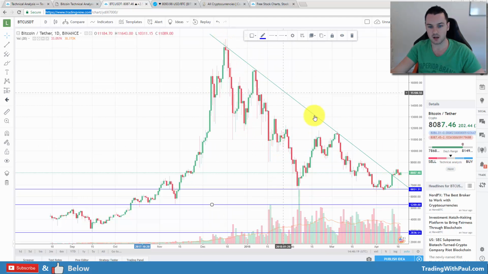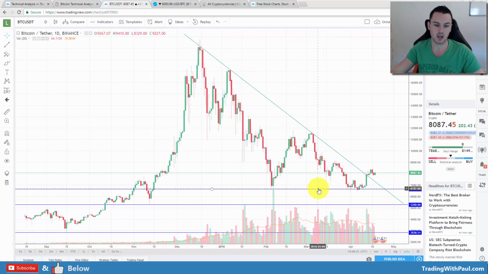This is my downtrend line. Anyone who's been following my lives will have seen I drew this line a long time ago, and we have been trying to break up above it ever since. So you can see how I drew that. Actually, I'll go on to a new chart and I'll draw them.